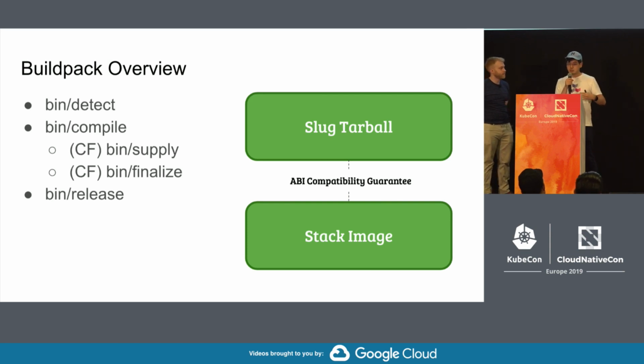Compile did the meat of the work, actually installing any runtimes. If you're running a JVM app, it'll run Maven or whatever to install dependencies, do all that work, and then make your file directory ready to be run. Release handled all the metadata information, like the running process type, if we could detect what that is, and any other resources and environment variables that need to be set to get your application to run.